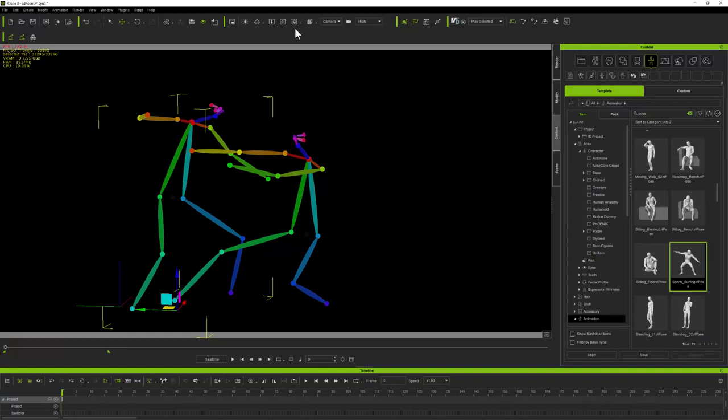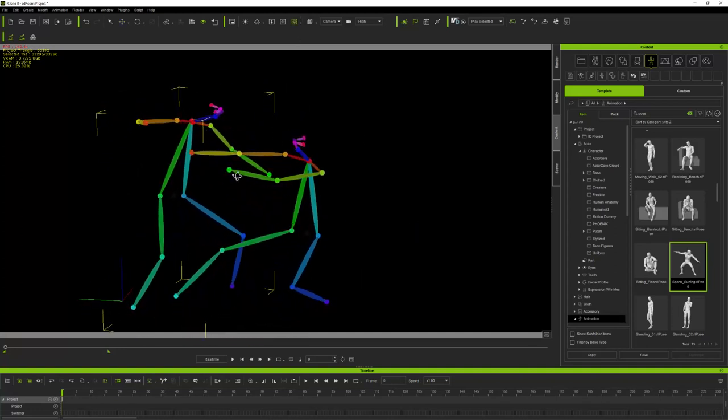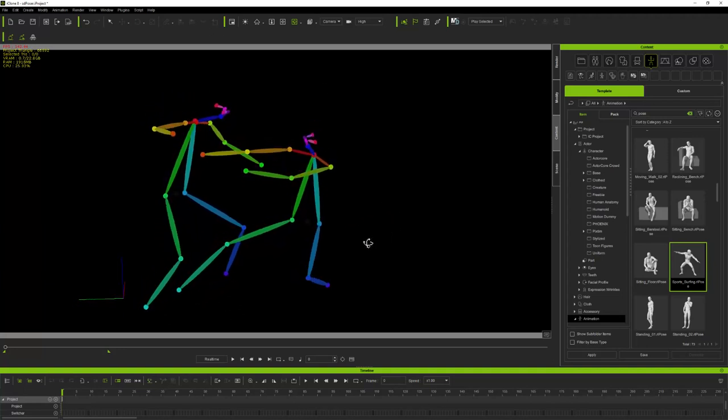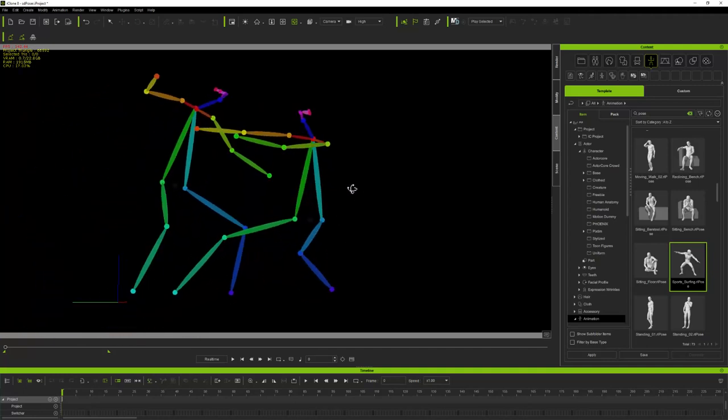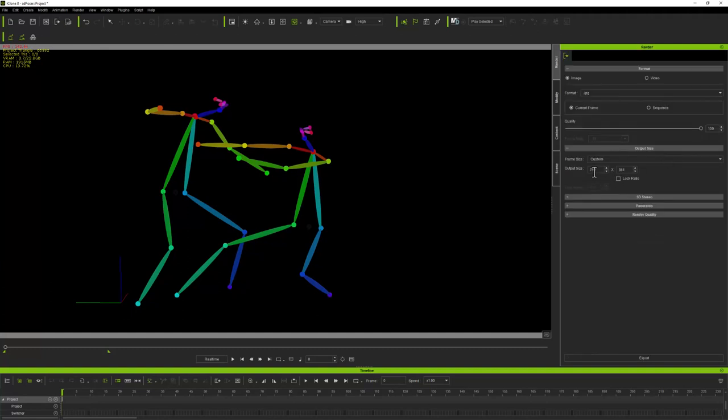So basically, these two characters are kind of fighting. I don't know what the hell they're doing. This guy's getting ready to punch, but he's defending against a previously thrown punch. That should be good enough, right? And you might have decent random results if you export this as is, but what I recommend is once you have the action that you want, you frame it, and you click on this export thing, and you export it as your dimensions of what you're going to be doing.